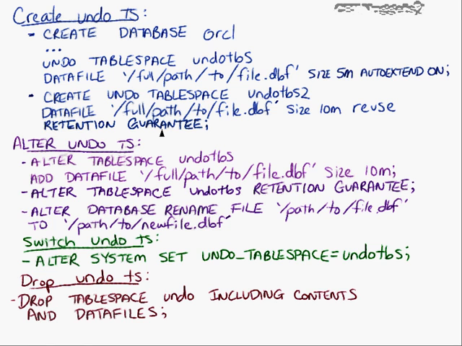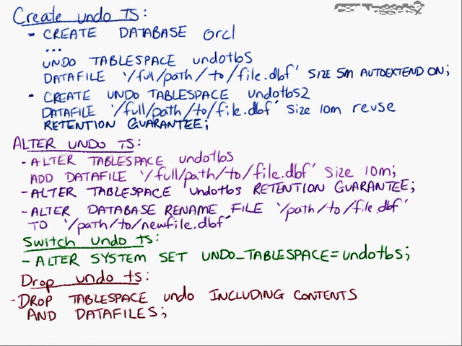For example, if you specified your undo retention to be 900 seconds, then we're basically preventing any of those snapshot too old errors. But the drawback is that this might be at the expense of inserts, updates, and deletes. For example, if your undo table space is already full of active undo segments, and you try to issue a delete statement or an update statement that tries to generate more undo, and there's not enough space in there, it's actually going to fail. That statement's going to fail and your statement's going to roll back. But the advantage of it is that your users issuing the select statements are not going to get that ugly snapshot too old error. So you can specify that retention guarantee in your create database statement as well.